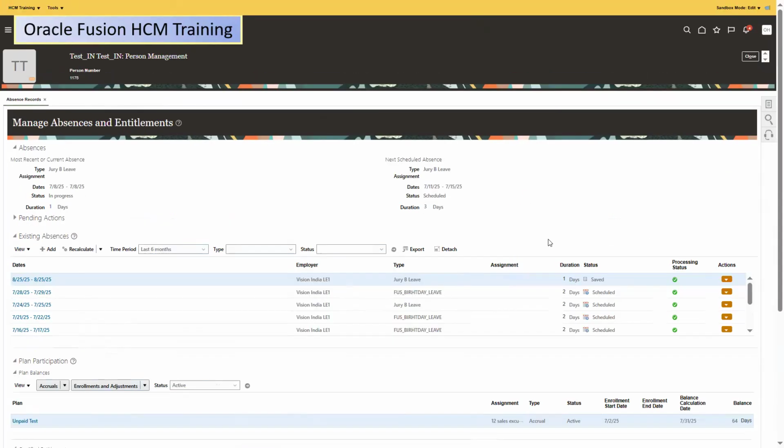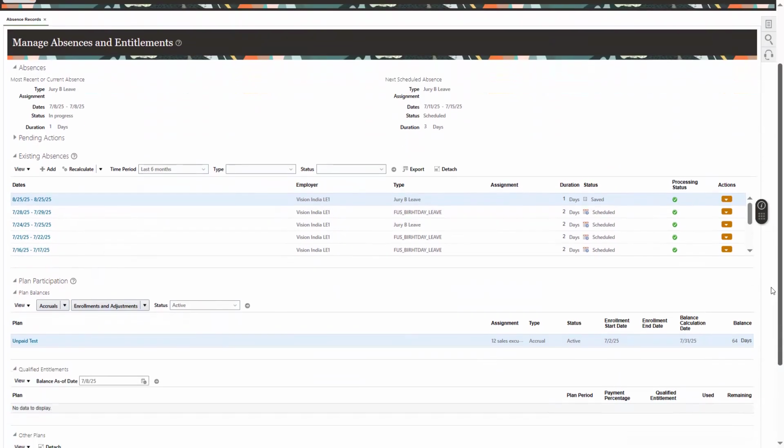So this is the employee. Whatever the absence, the same eligibility profile we have attached. So this employee has to be eligible for the new absence which we have created as well.